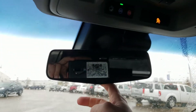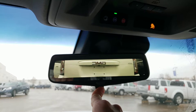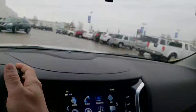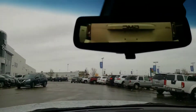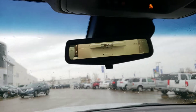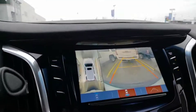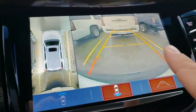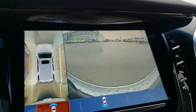You also have a rear view camera mirror — there are two cameras in the back of the vehicle. Your standard backup camera, and then a high-definition camera that displays into the rear view mirror. The 360-degree surround view is also available, and when you put it in drive it flips up to the front camera.